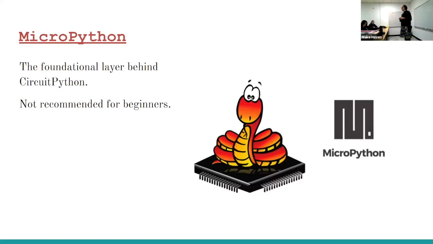So CircuitPython is Adafruit's version that has tutorials and instructions, and they will show you parts that work with it and all of that stuff. Whereas MicroPython is sort of the underpinnings and the scaffolding that it is based on, but its tutorials are useless. And figuring out what it's compatible with is also a nightmare. So it's here to tell you not to go there unless you are very advanced. Right. Don't. If you see the red snake, no.